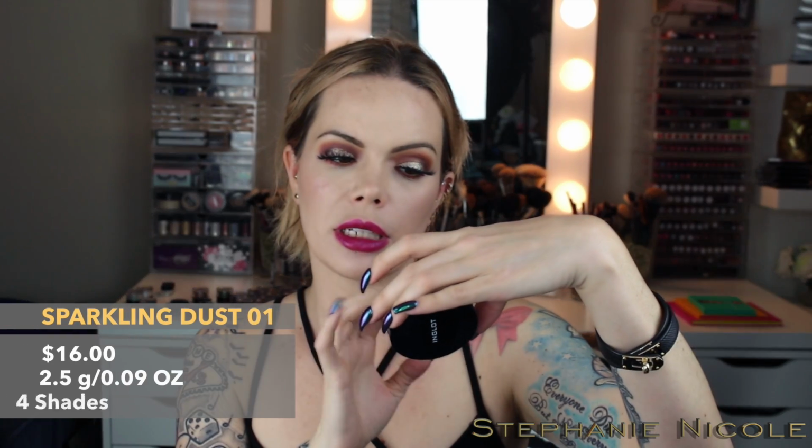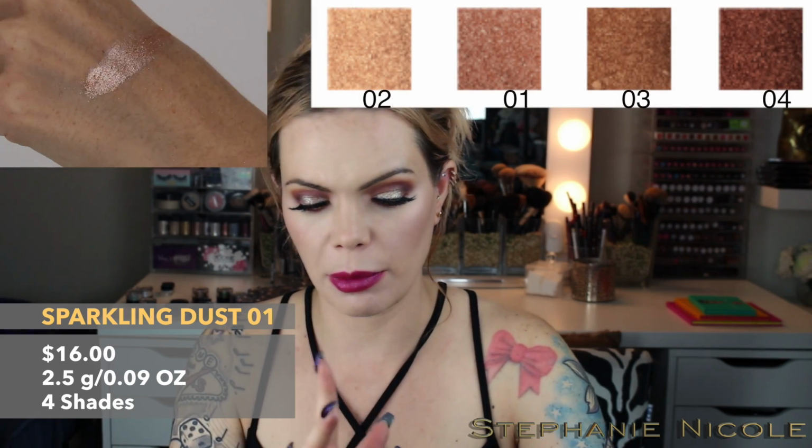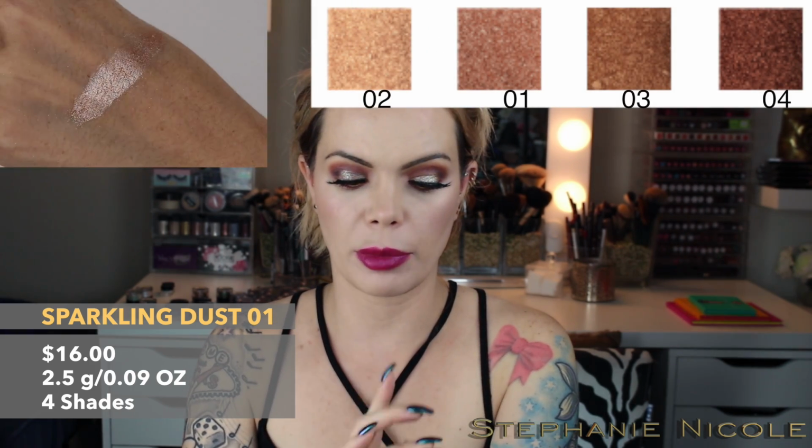I have this Sparkling Dust Face, Eyes, and Body. It's in the shade 01. I don't really care for this as much. I'll show swatches of that up close.